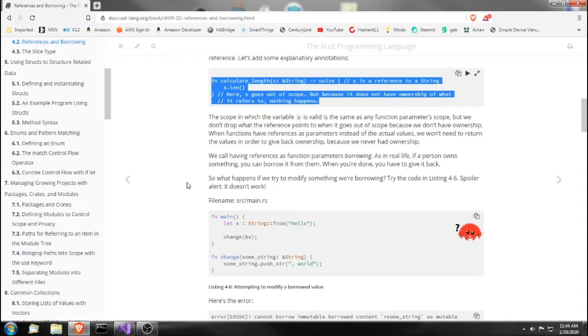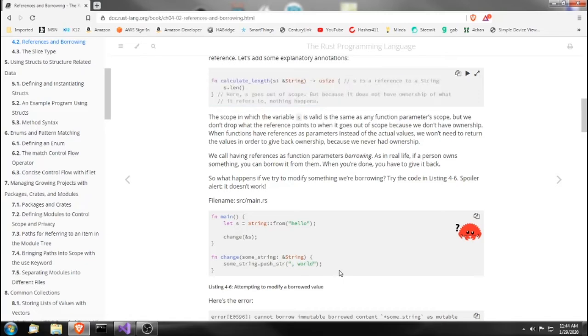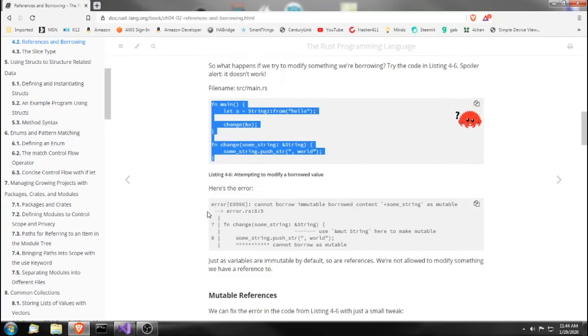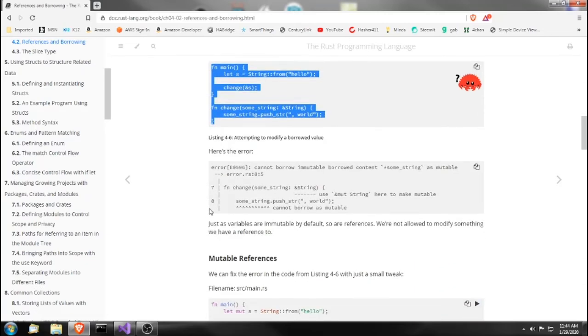So what happens if we try to modify something we're borrowing? Let's try the code in Listing 4-6. Spoiler alert: it doesn't work. Listing 4-6: attempting to modify a borrowed value. Here's the error.